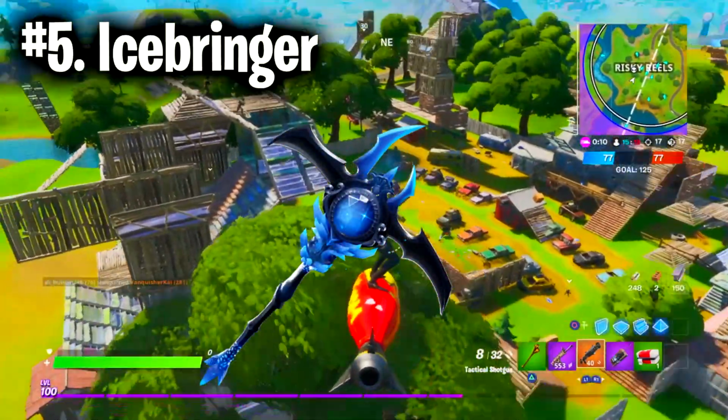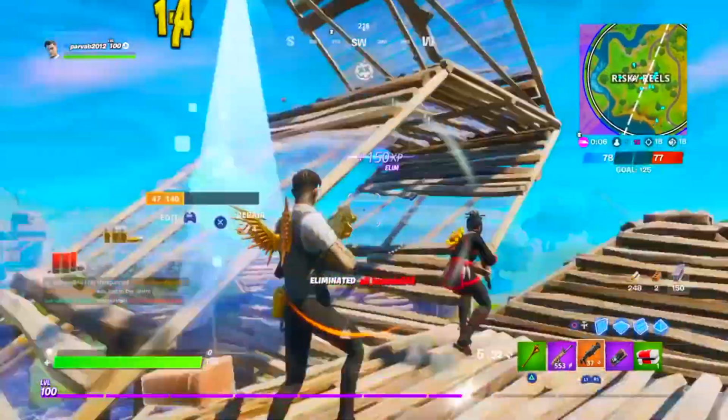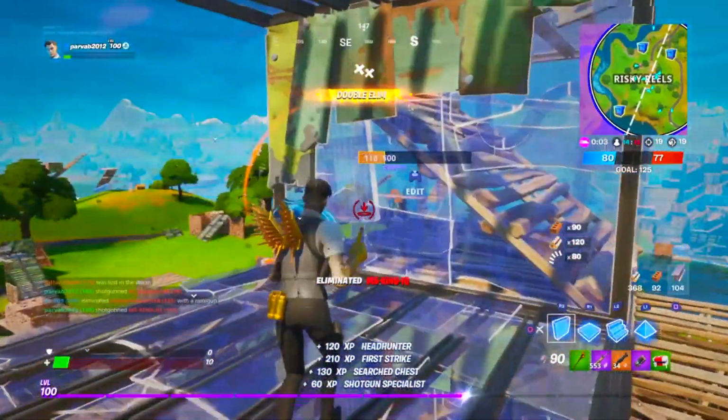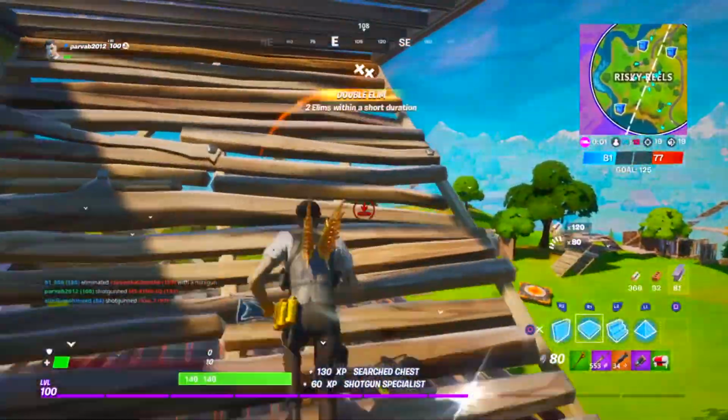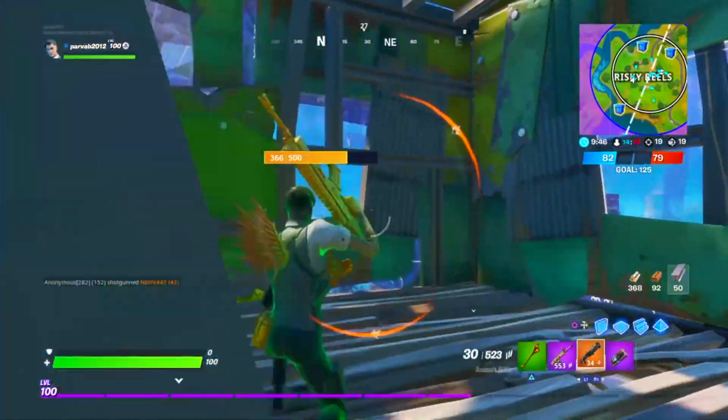Moving on to the number 5 spot, I've placed the Icebringer axe. In my opinion, it's one of the most underrated rare pickaxes you can buy. You get like 4 very good edit styles. Especially the red and blue ones, they look really good with a lot of skins. So if you're looking for customization in a rare pickaxe, this is probably the best choice for you.